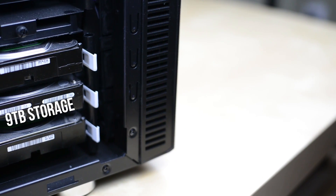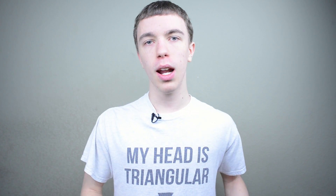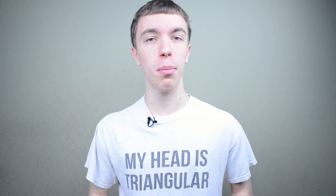For storage, I have 4 drives totaling 9TB. These are all Western Digital Caviar Greens except a single Hitachi drive, and I really do like the Caviar Greens for data storage. They tend to run a little bit quieter and a little bit cooler, and they're relatively cheap — you can get a 3TB drive, which is the latest drive I put in there, for about $130 to $140. I really do like the Caviar Green drives for data storage, especially if you have an SSD for the things you want to access a little bit faster.